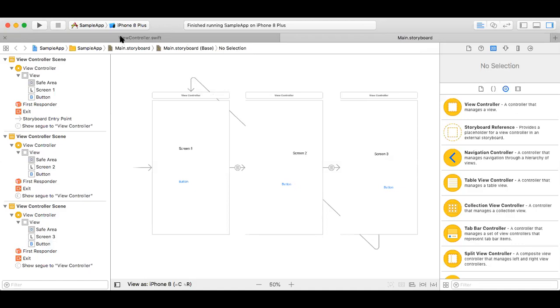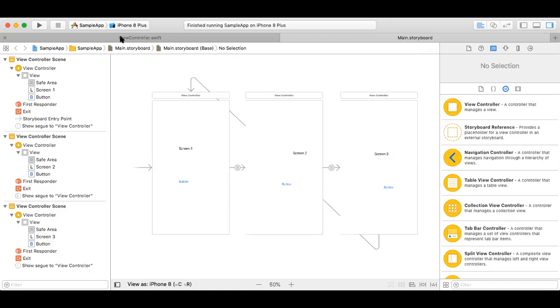Here, if I want to create a class, do the right click. Here you will get an option called new file. From here also, or here I have a file, new file. So in many ways we have options. Do the right click, new file. Here choose which platform. I want to create a class for iOS. In the iOS I have source. In the source again I have so many options.